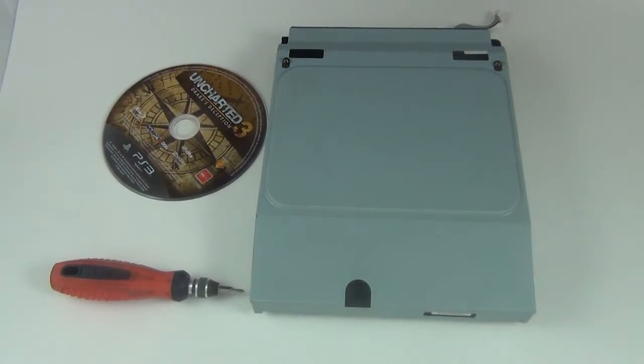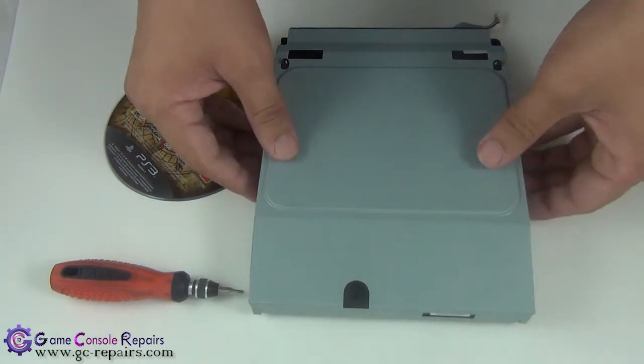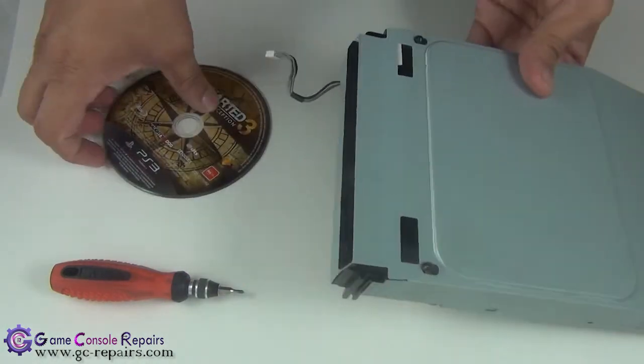Game console repairs. In this video I'll be showing you how to remove a disc manually from a PlayStation 3 FAT Blu-ray drive. The model we have here is CECHC02. It's a 60 gig model. We'll also be resetting the whole motor assembly so that we are able to eject and feed disc properly. Just to quickly show you what's happening here.